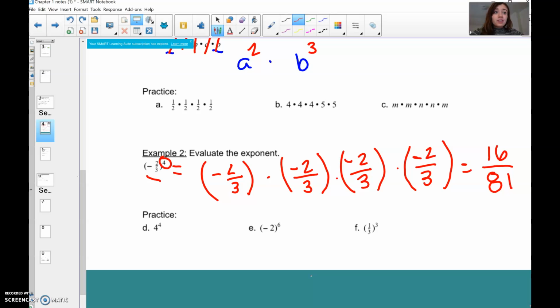Okay, and then when you practice, you're either going to just plug that into your TI-30 or you're going to multiply it out by hand. So you're going to have base as 4. And how many times is it going to be multiplied? 4 times. So 1, 2, 3, 4. And that'll give you your answer. Things to note is always, always, always use your parentheses. They're super important.